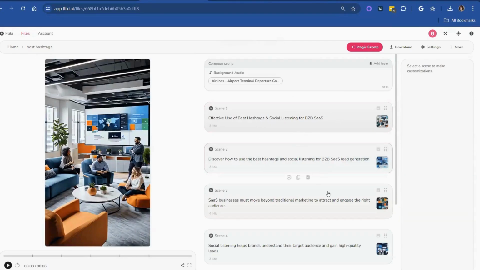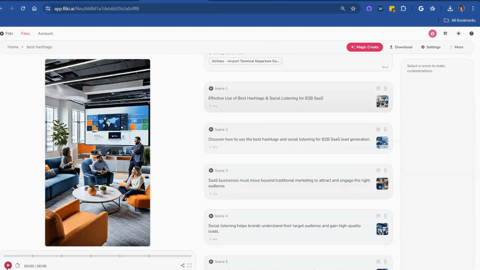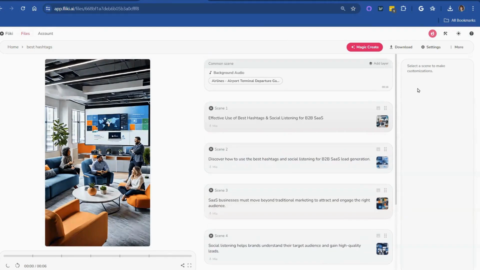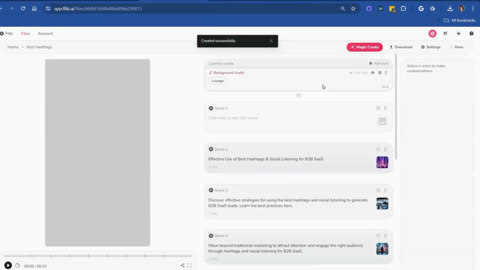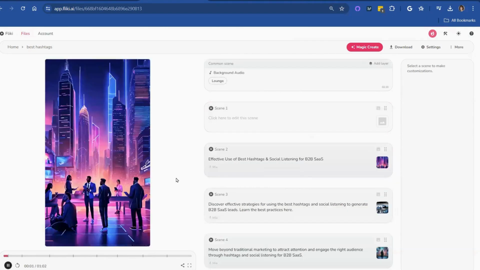So this is the text here. You can see the text, the different slides. And I'm going to watch it, and let's see what we think with the voiceover. We got music on, too. We can always take the music off. Sometimes I do, sometimes I don't. Let's see. It's got airport terminal departure gate for the music. Sometimes I get rid of scene 1 because it's just a title. It depends how the rest of it looks and goes.